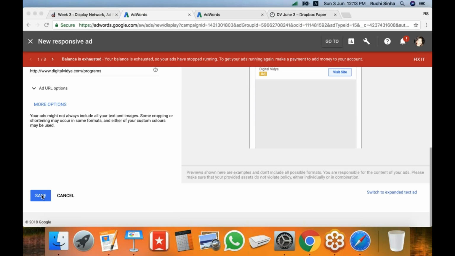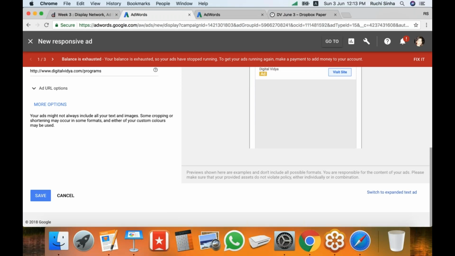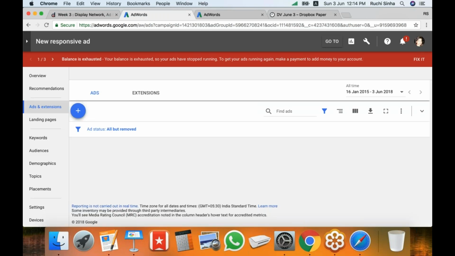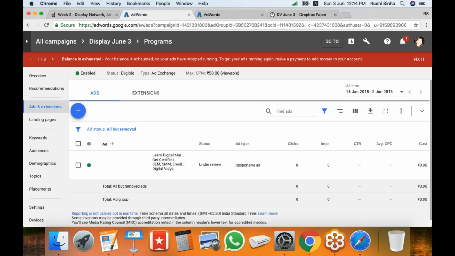So we say save. So you will see, on every targeting that you use, you will be able to see your results.